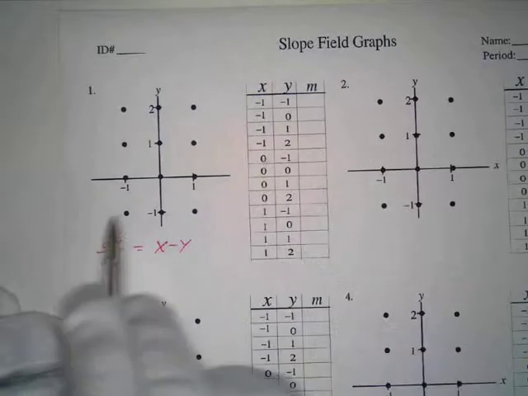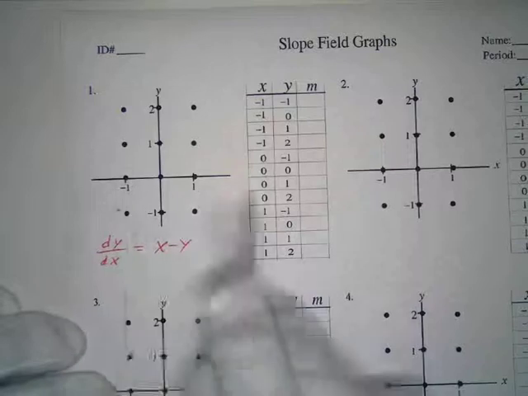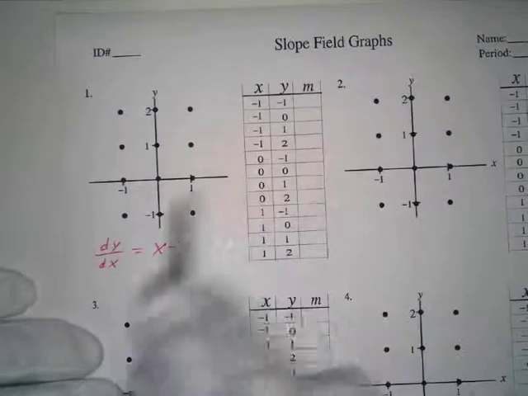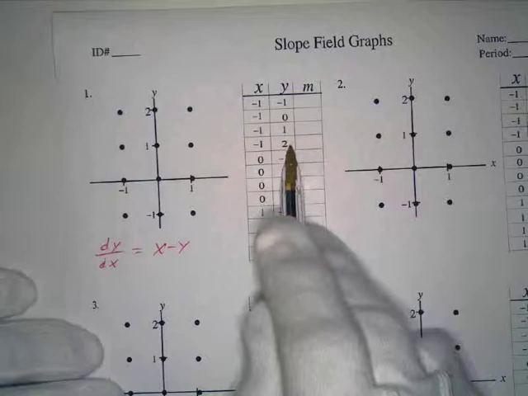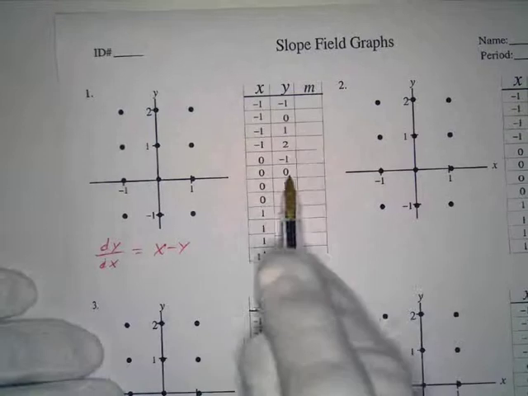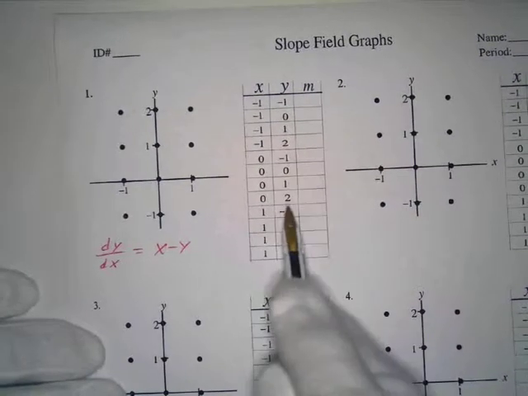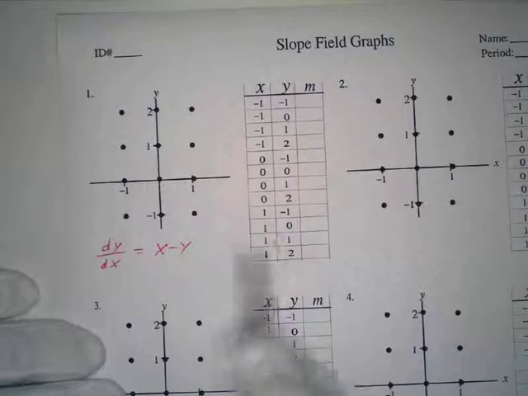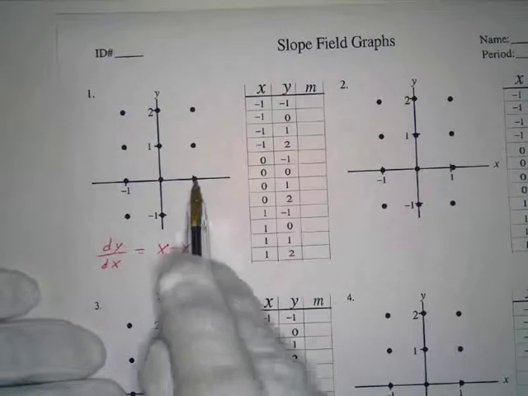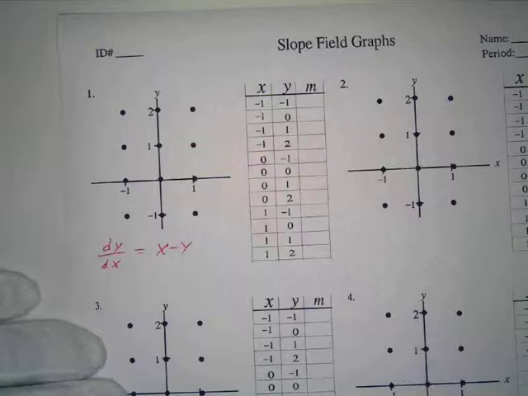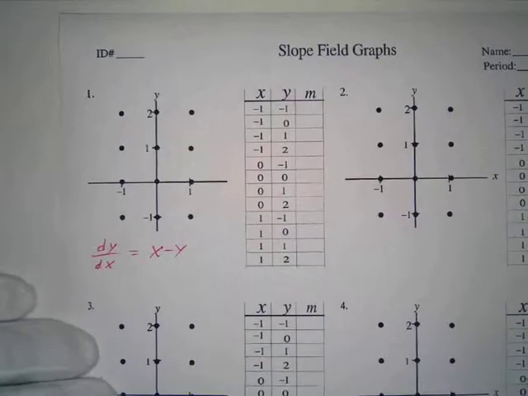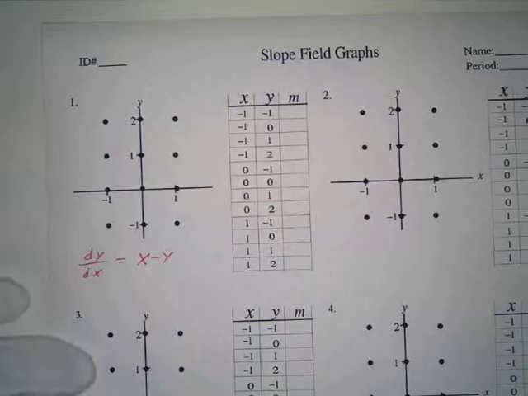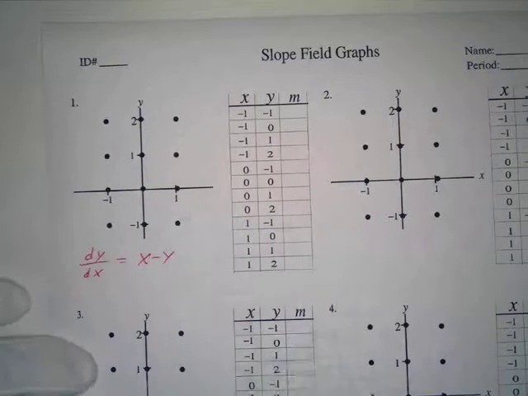I know that x is going to be -1. I'm going to have 1, 2, 3, 4 points. And y is going to be -1, 0, 1, and 2. And then when x is 0, I've got the same 4 points, so -1, 0, 1, and 2. And when x is 1, I've got the same 4 points, -1, 0, 1, and 2. So you can set up a table pretty fast that way without just putting random numbers in. And it makes it a little bit easier when you're doing these, especially when you have 6 to do. So I set this all up for you.